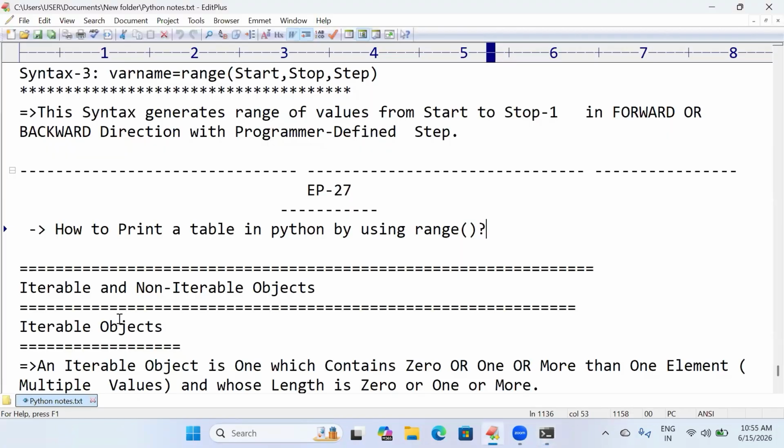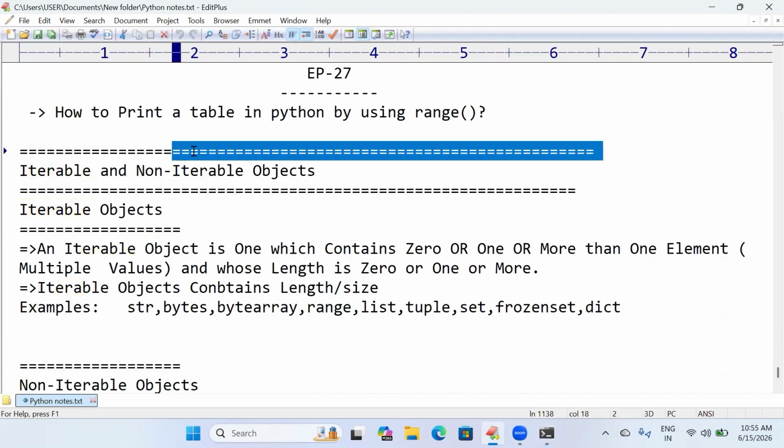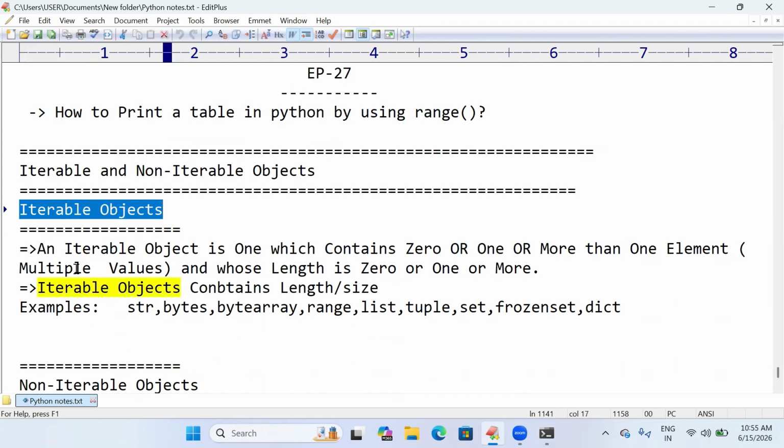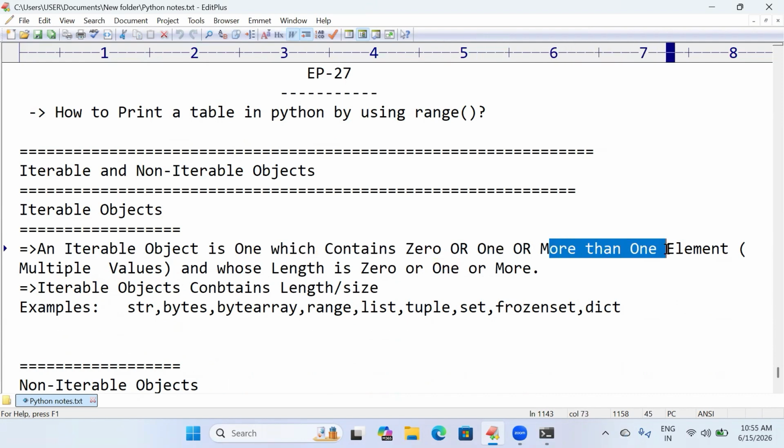Next we will see what are iterable and non-iterable objects. Let's go with iterable objects. An iterable object is one which contains 0 or 1 or more than one element, and whose length is greater than or equal to 0.